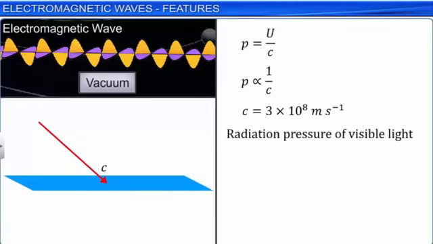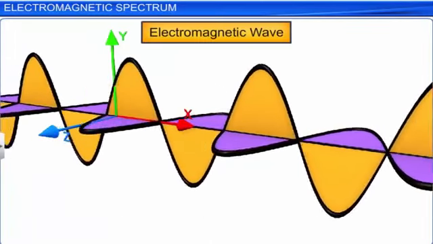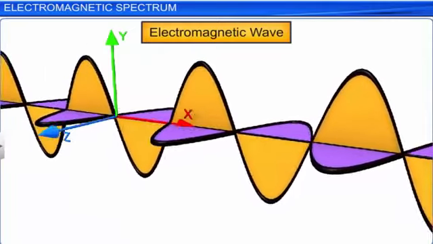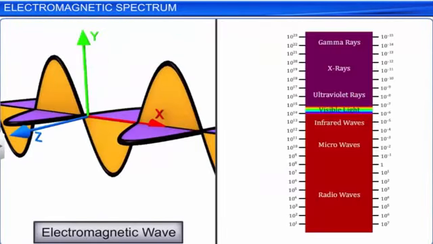Different types of electromagnetic waves that carry energy and momentum are useful in various applications, which we will discuss in the other module. There are different kinds of electromagnetic waves in nature. The arrangement of these electromagnetic waves in accordance with their increasing or decreasing order of frequency or wavelength is called the electromagnetic spectrum.